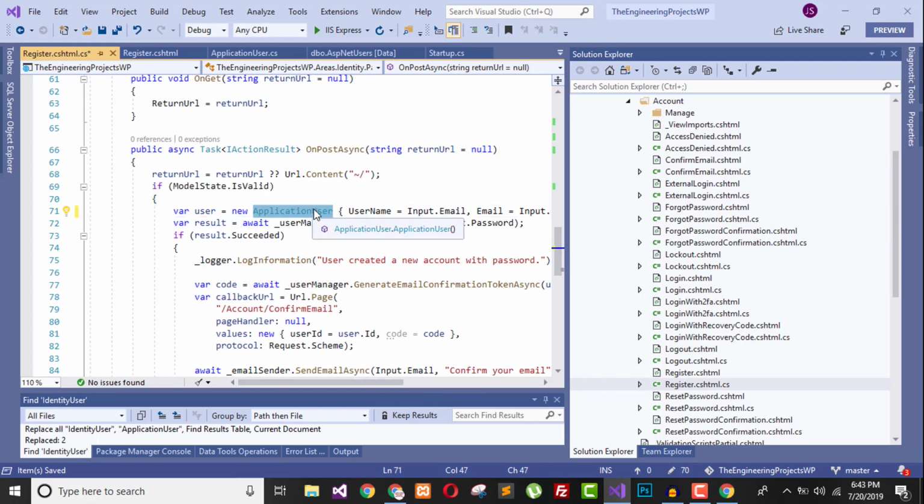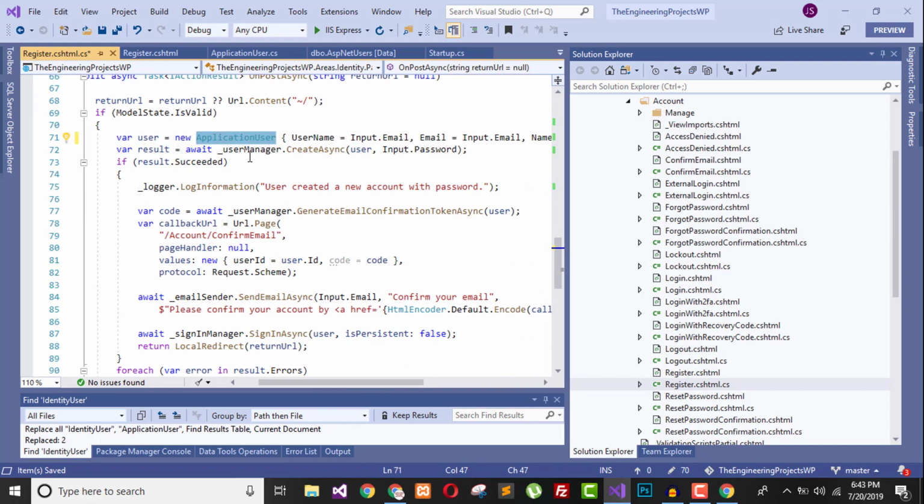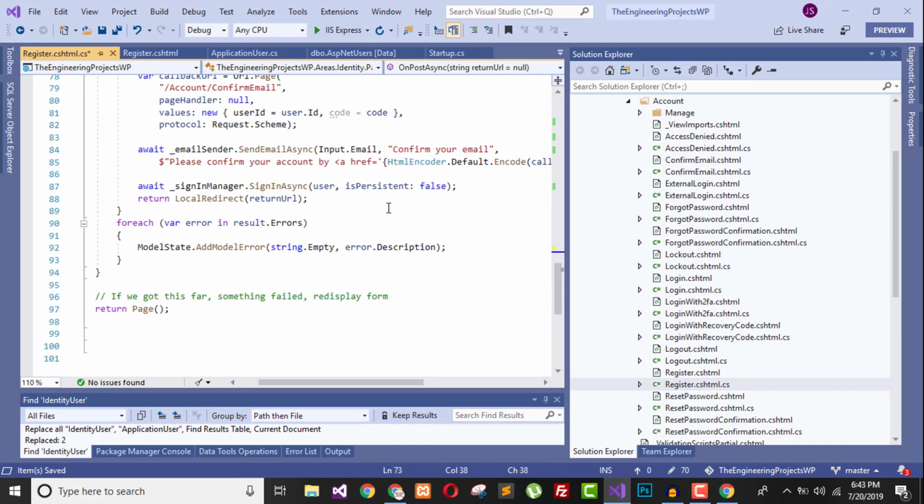Now this application user is added in our user management create async, and this user is created successfully with the new name.